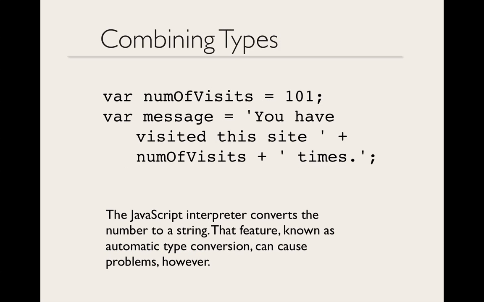Now, the weird part is, since JavaScript doesn't really care what kind of data is in a variable, you have to understand the different types and what happens when you smush or mash these things together. When you put numbers and strings together, or numbers and booleans together, and you concatenate them, you just need to understand what happens. A lot of times you'll find that JavaScript says, hey, I see there's a number there, you probably want to add that number. So it does some automatic type conversion. And knowing a few rules of the road will help you predict the results.